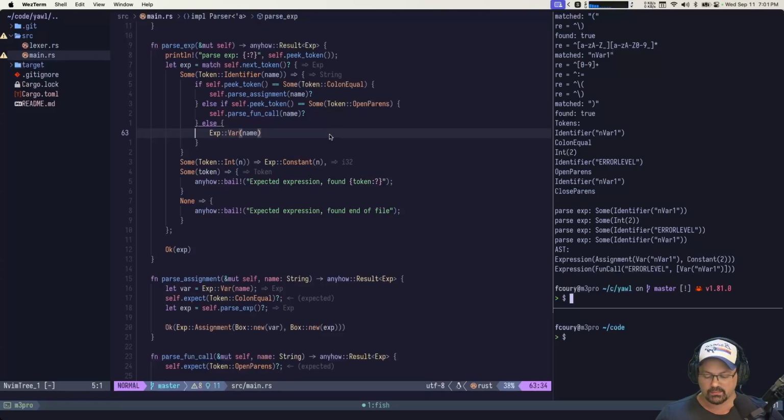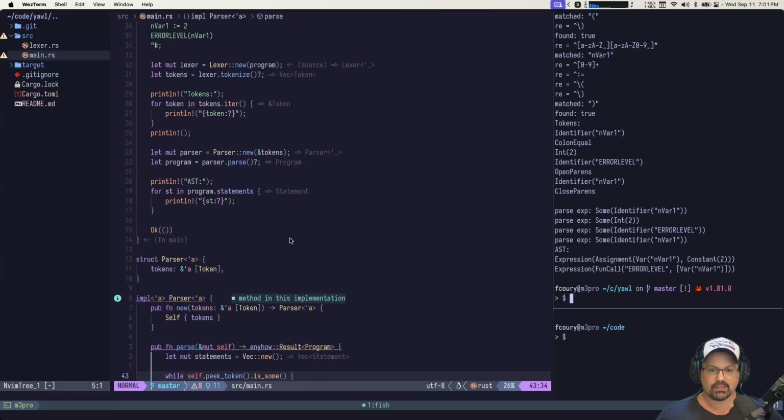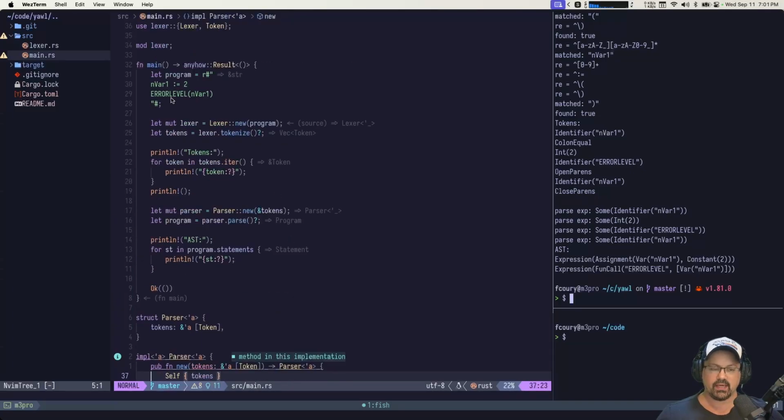All right, this is going to be it for this episode. And I think after this, what we're going to do is start to try to assemble this in a way that we can emit a program that runs and returns that exit code, the same way we did for the DOS program here.